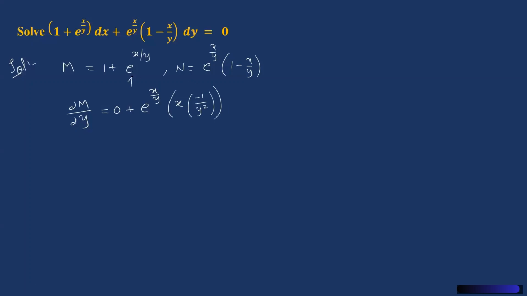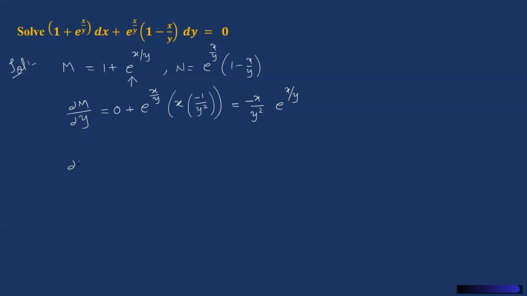See what I've done? I've first differentiated this exponential function. When we differentiate the exponential function, we get that as it is. Then the remaining here is this power x/y. We need to differentiate this x/y, and because you are differentiating with respect to y, x is a constant. So I've written that as it is, and the remaining is 1/y. When we differentiate 1/y, it is −1/y². We got everything. So if I write it again here for convenience, it is −(x/y²) e^(x/y). That's ∂M/∂y.